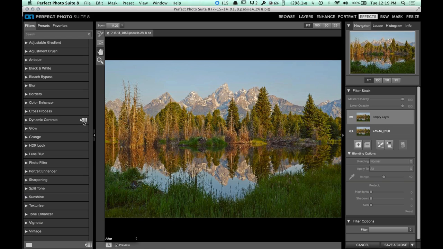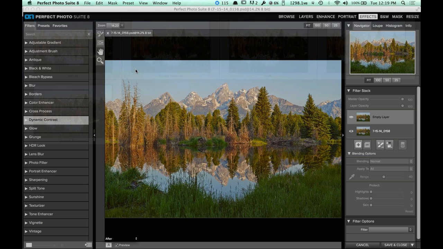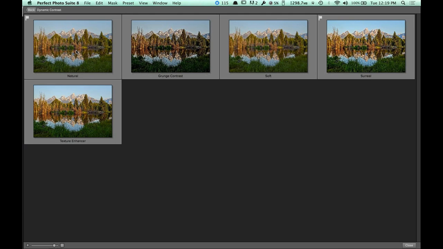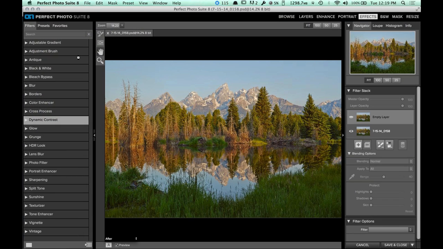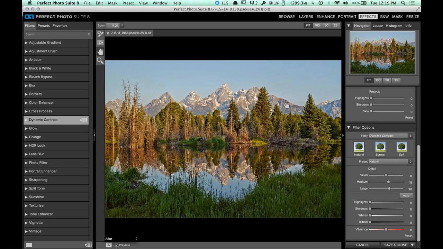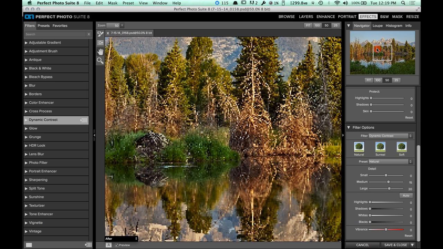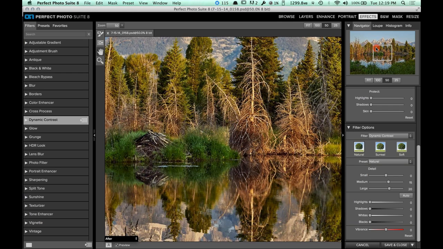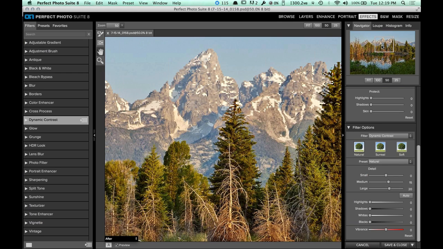One of my favorite tools is the Dynamic Contrast. We're just going to click on here and open up the thumbnails to see the different presets they have available. A lot of times I'll just start with one of them. It doesn't matter which one, because I go down on the right hand side and do my manual adjustments over here. Now, I like to use Dynamic Contrast to really bring out the fine detail in my photo, and I also use it as a sharpening tool too. I don't use any of the sharpening filters. The only times I really sharpen my photos is when I'm using Dynamic Contrast, and then at the end in Perfect Resize. So I like to zoom in at about 50% so I can see some good detail in my photos.